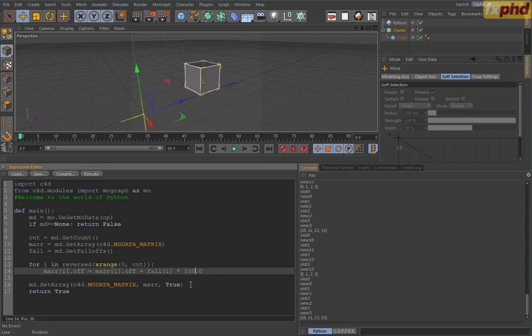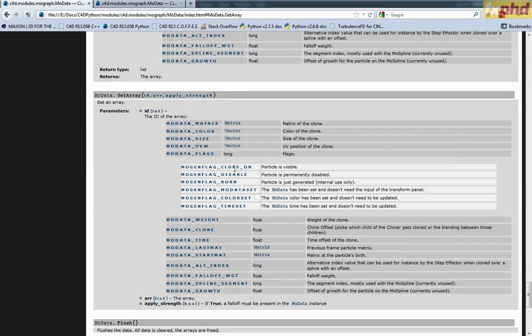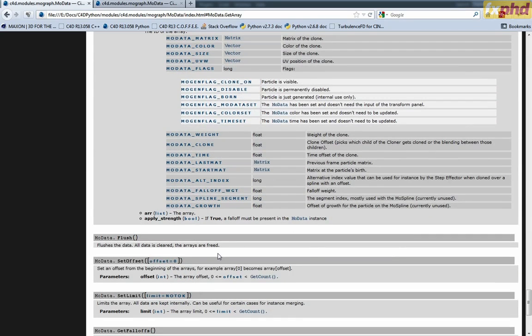All right, so this of course is not doing a whole lot, because it's moving all the objects by the same value. Once we have modified these arrays here, and this one is correctly modifying the original array, we have to remember to put the array back into that object, because otherwise the changes won't be applied. So to do that, we use the set array. We pass it the same parameter that we used here to get it. We pass it the array itself, and we pass it another one, a Boolean parameter, that is doing, where is it? Not a whole lot.